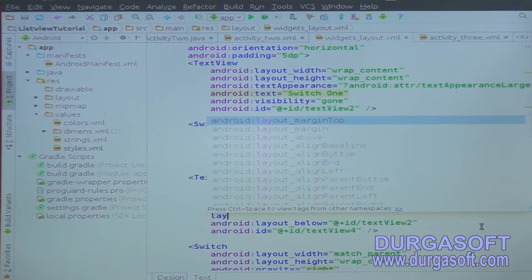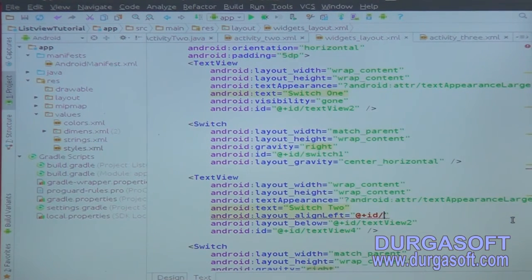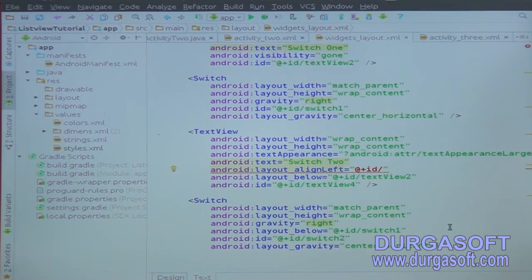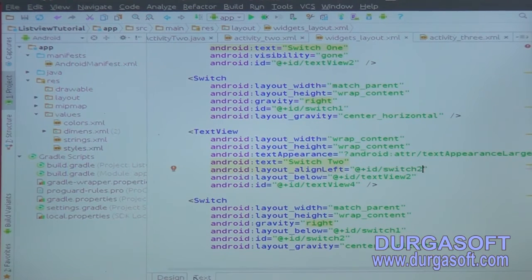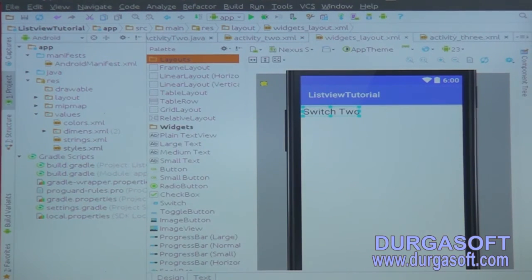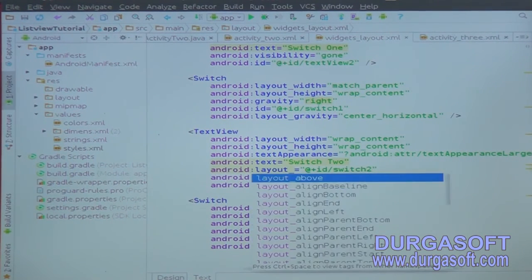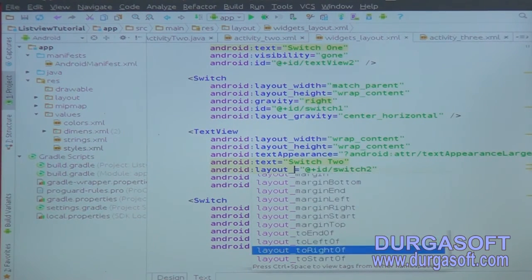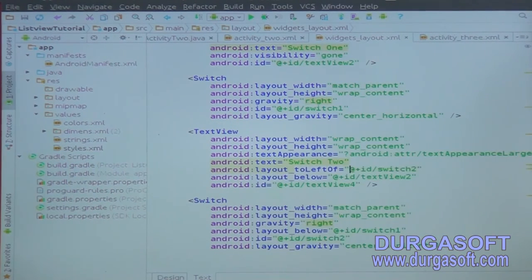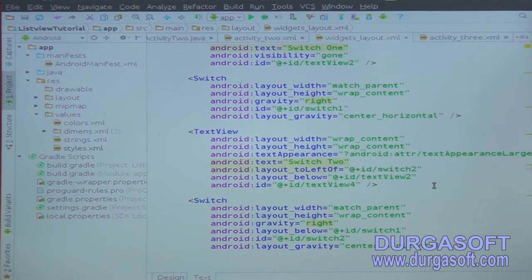dependency. Layout, align left to, okay, to the left of this. So, what happened to this?